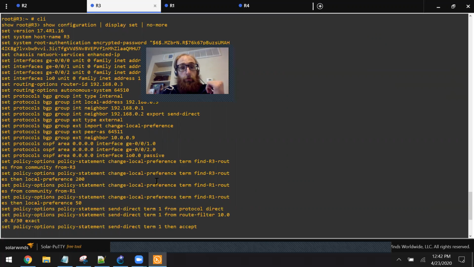So if they match the find R3 routes or find R1 routes, then their local preference will be changed depending on which change local preference term they match.